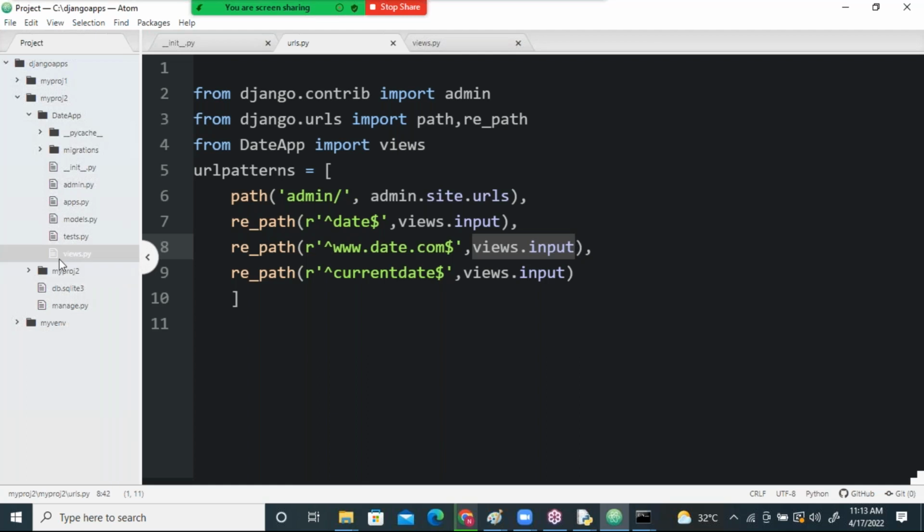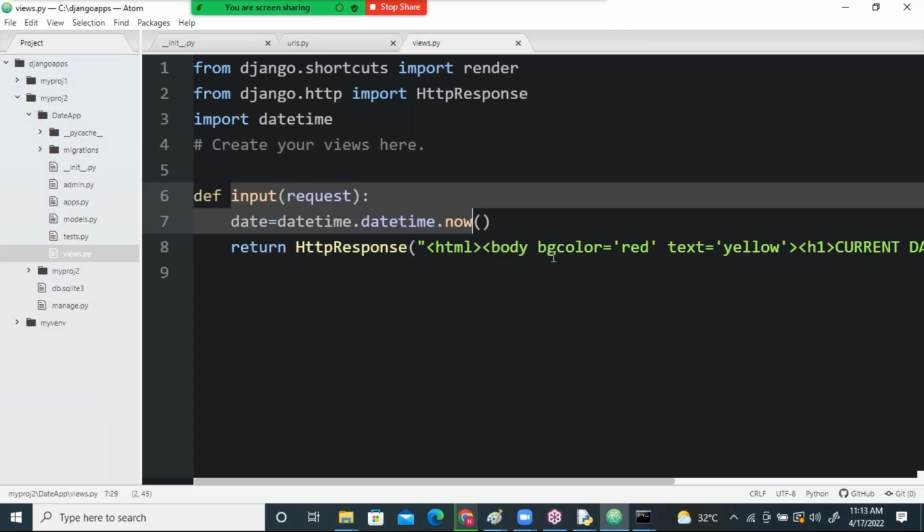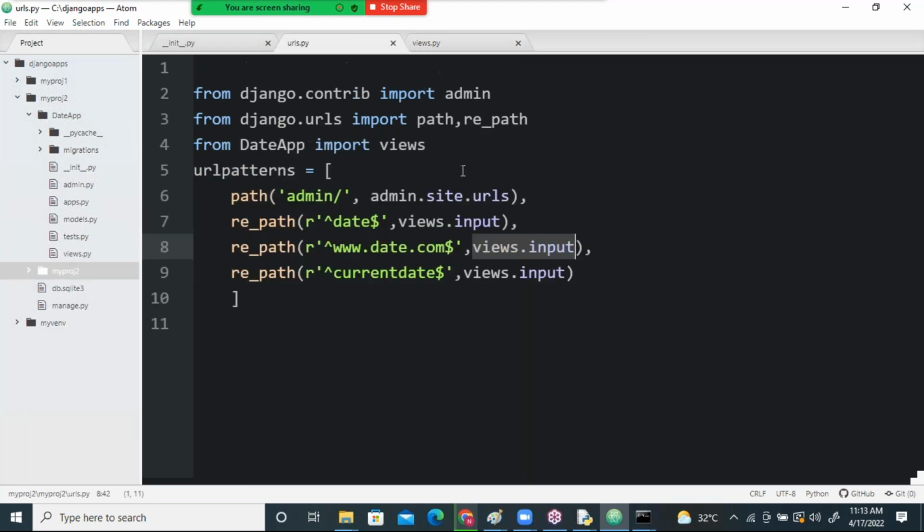So in that views.py, the input function is there, right? Go and execute it. For all the URLs I've given, execute the same thing: views.input. If I give this input function, it only executes for this input function. But if you have defined three functions in views.py, this one executes the input function, this one the display function, and this one some other show function. Next I'll discuss those also, multiple functions within the views. Understood? Any query here, anyone?